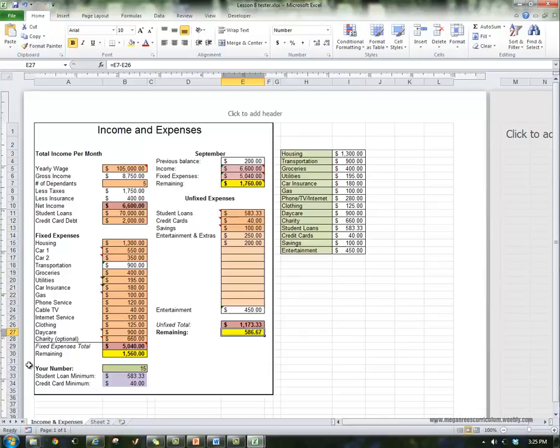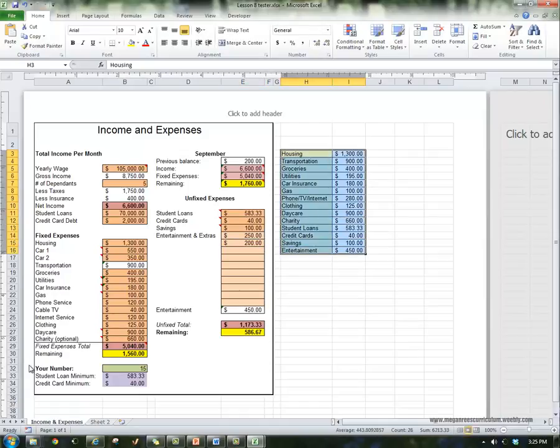Now, the last thing we're going to do is create a graph for this. And I have already done this part for you, okay? Because if I try to highlight all of this stuff, it's also separated. I can't really graph it very easily without graphing things I don't want. So I went ahead and set up, you'll notice that these are all formulas to get what I want out of it. And it will change. If you change it, it changes, as you can see. So we're just going to highlight that.